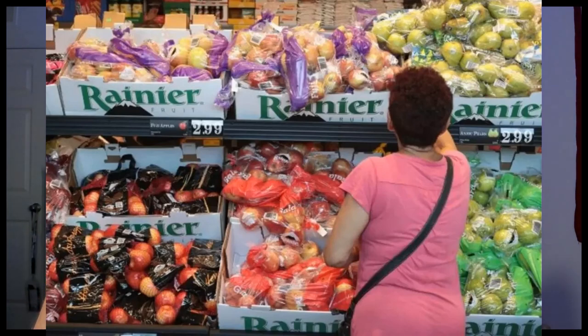This may be one of those that you may want to skip, or if you're going to buy them at your store, make sure that you thoroughly check your fresh produce to make sure that it is good and not rotten, and any of these things here. That is if you're not growing your own, or maybe you don't have a local farm stand that you can buy from.